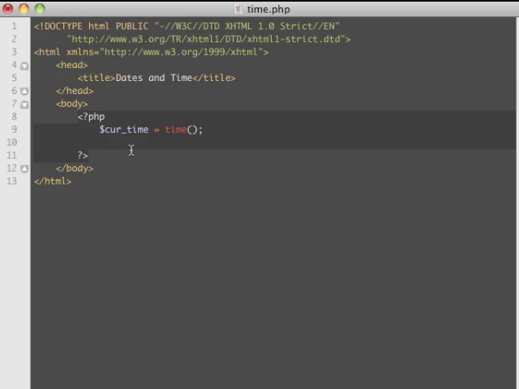Now, oftentimes you don't actually want the current time, but maybe you want a specific time. Maybe somebody's going to enter in their birthday into your site when they register, and you want to store that time. Or if they're reserving a time slot, you might want to use that time. So we need to have a way to take a normal time, or a time that a user might input, or something that you might get from an HTML form, enter it in and submit it. We need a way to convert from that into an actual time.